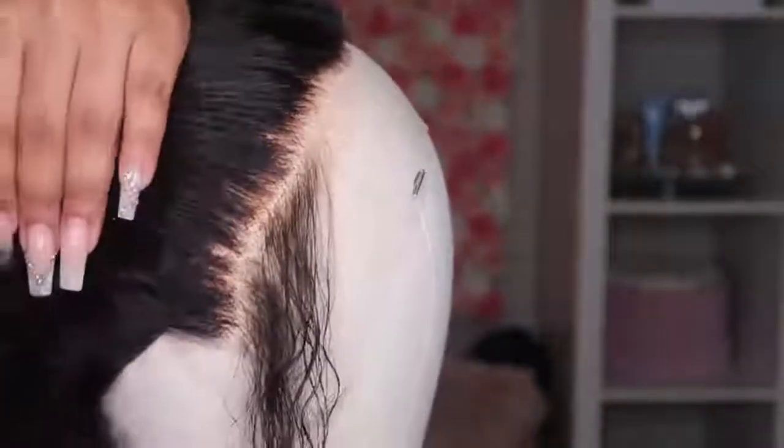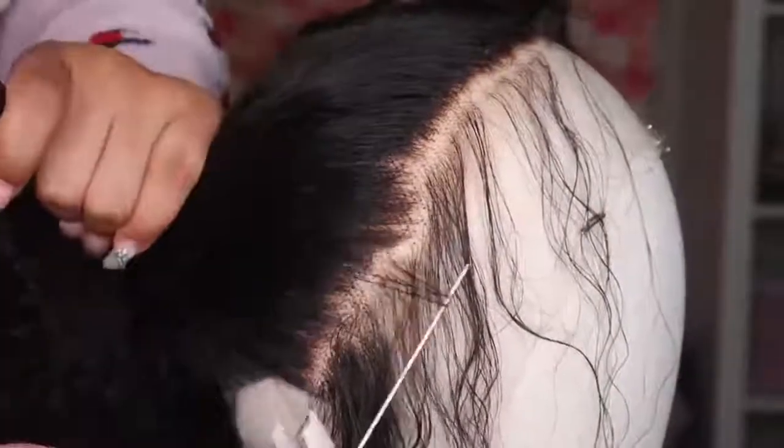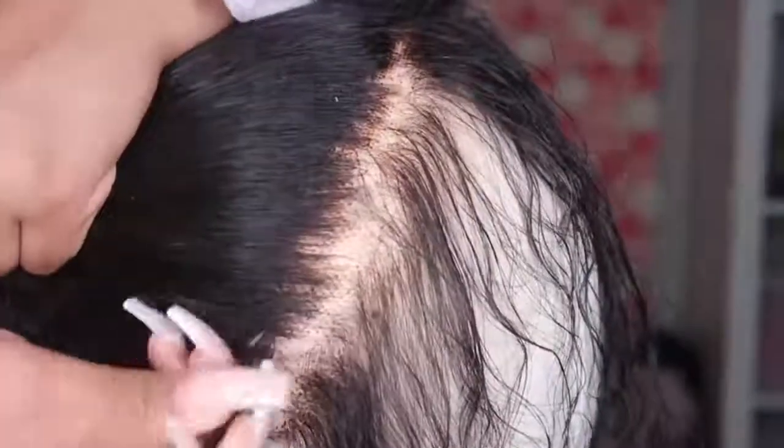But anyways, plucking. I like to pull off the first little piece of hair, and then I just literally go in and go ham. And that's, I think, why I overpluck a lot, because I go ham every time. But really, you just want to pluck, and don't pluck in the same spot. Honestly, that's all I can say, because I have a bad habit of overplucking, and that is one of my not so strong suits, if I'm being honest, with wigs. But I'm not gonna say I'm getting better, because I feel like it's hit or miss with every install.